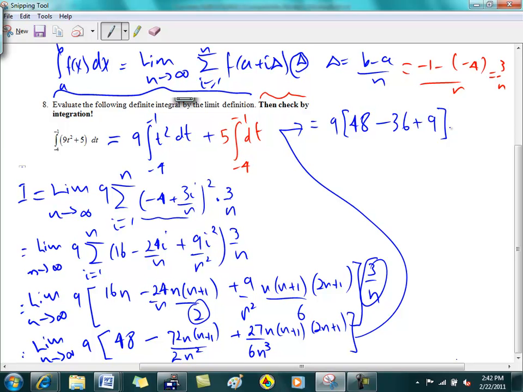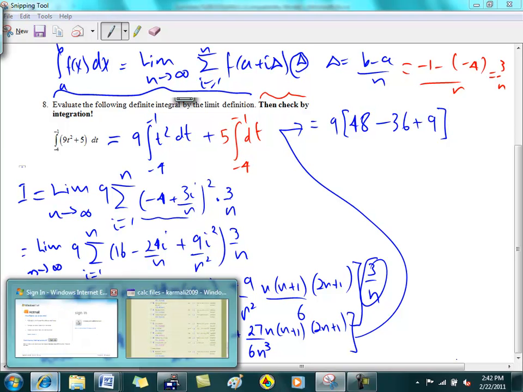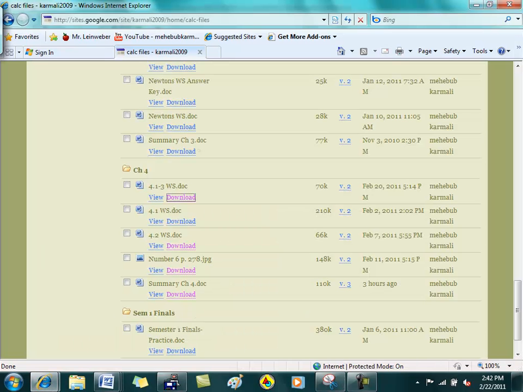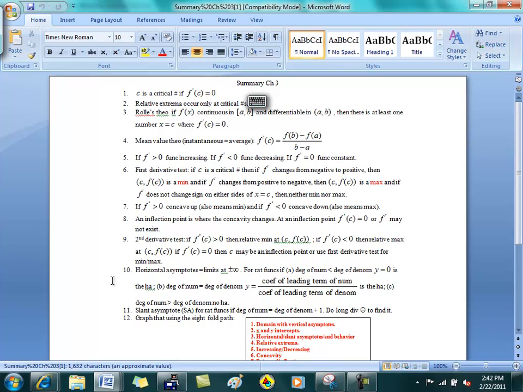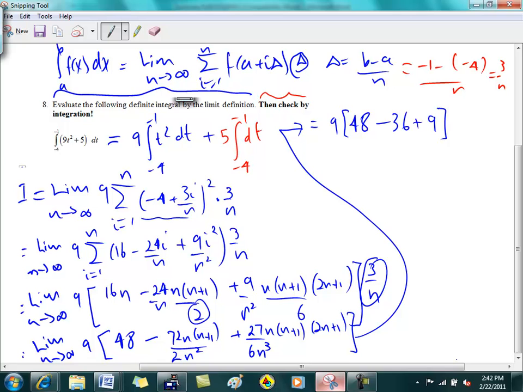Let me make sure you guys know which rules I'm using to do this. So I'm going to go on my website, show you where all that stuff is, okay? I believe it's in chapter 3, summary. I'm going to go open that. And the rules are here, rule number 10, okay? That's number 10. So again, you're allowed to bring in all the summary sheets for your quiz and your test and all that, okay? So trying to really take the load off your memory to memorize these things, but that doesn't mean that you don't need to know where these rules are. Obviously, you need to know where they are, okay? You might not need to memorize them, but need to know where they are.